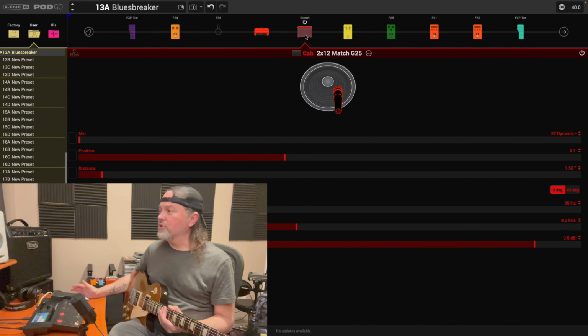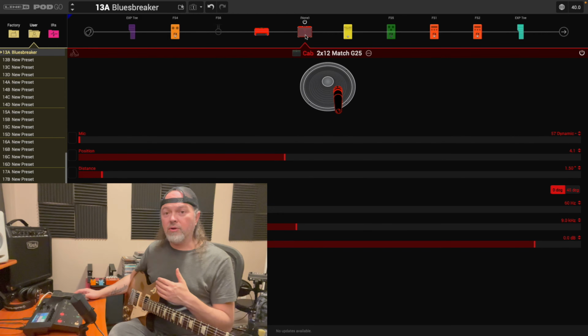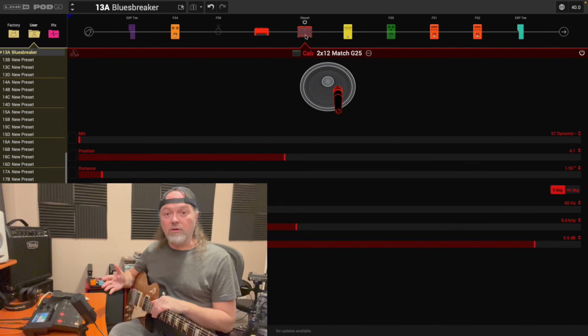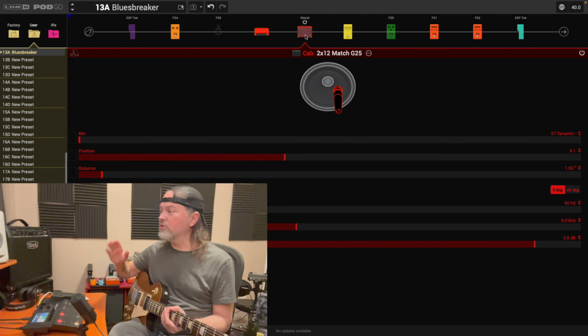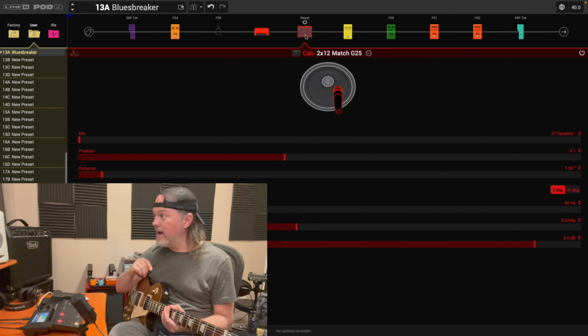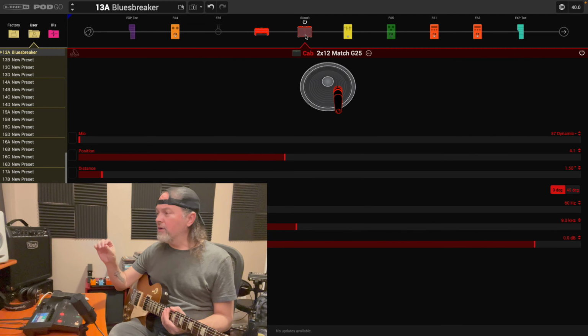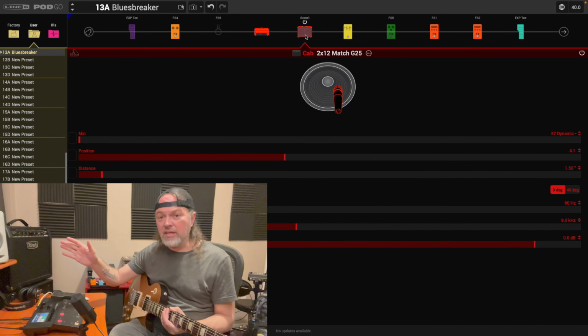Now for the cabinet, we're using the new cab engine. The Bluesbreaker amp, I know it's a Marshall JTM combo, but they called it a Bluesbreaker after that album. It has a 212 Celestion, and I think they were greenbacks, though I'm not sure if they were 25s. Anyways, I took the 212 Matchless cab, the 212 Match G25, put a dynamic mic on it, and moved it around a little bit, again trying to get a clear enough sound. You'll see the settings here when you download it.